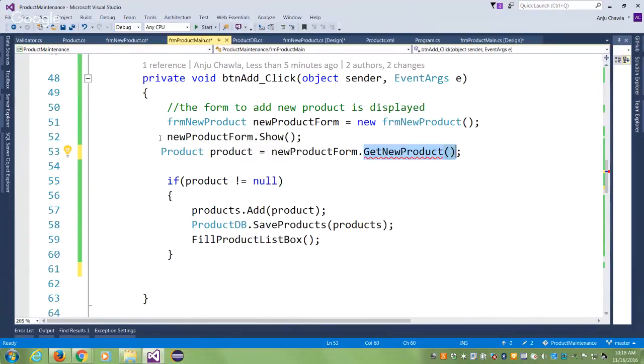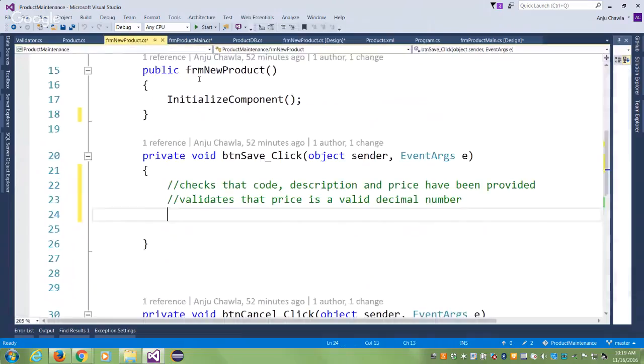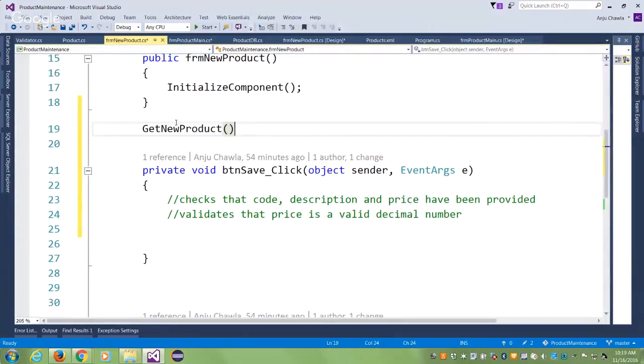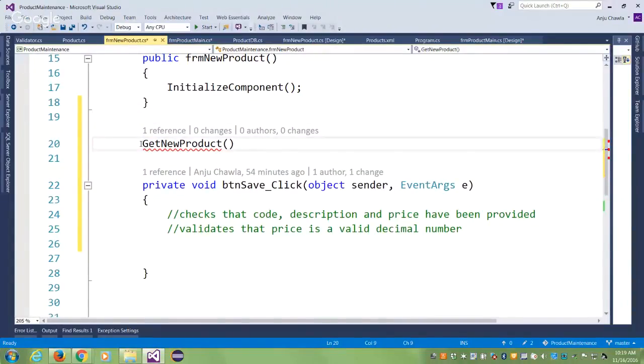Right now, you can do a show or a show dialog here, but now I realized why wasn't my form showing up? I had done this showing in my other method. So I'm just going to take this out from here. I mean, you could have done it here. It's no big deal. But I'm going to take it out from here. I'm going to take this get new product, come back to my main CS, and come back to my new form. No, not in your design, sorry, in your code. And before I do anything, I'll put it here. I want to write that method, right? Because remember, it was needed. Okay, so it's a public method.